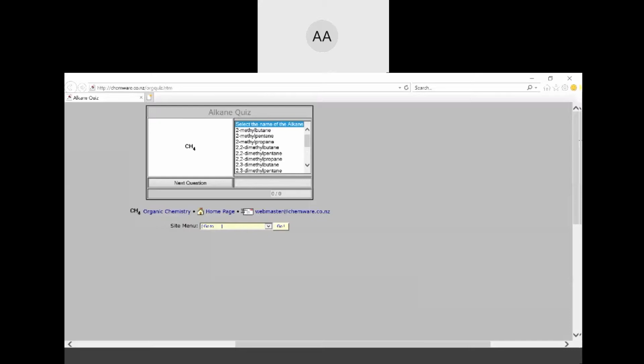Okay, so let's have a go, team. What's the name of this molecule? CH4. Let's have a go. Methane, correct. Well done. Next question. I'll give you a moment to work it out. We can go through the options, and of course, if you're playing this later, you can easily take the web address and have a go. It's also a very good tool to use in your classrooms.